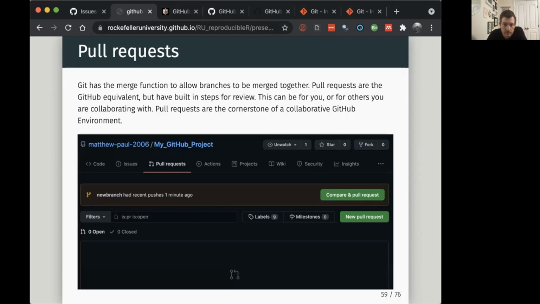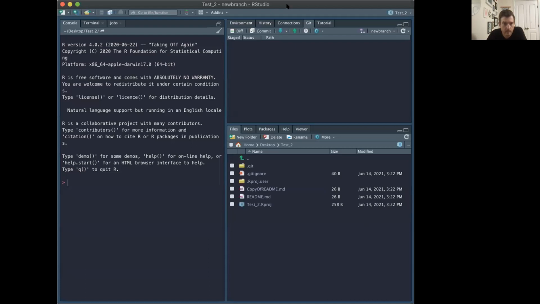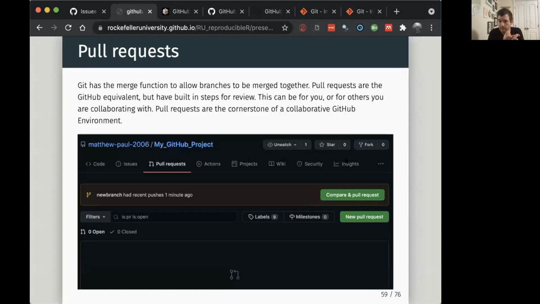Let's switch to this. Oh, actually, I should explain this first. So we've talked about raising an issue, and then we talked about creating a new branch. Once you create the new branch, you'll make a bunch of changes. You'll figure out what you needed to do to fix whatever was going on. Or you've got this new feature you want to add, a new piece of analysis, like figure 1D that you're adding to your analysis report, whatever it is. Once you've done this, you'll want to pull your branch back into the master, okay?